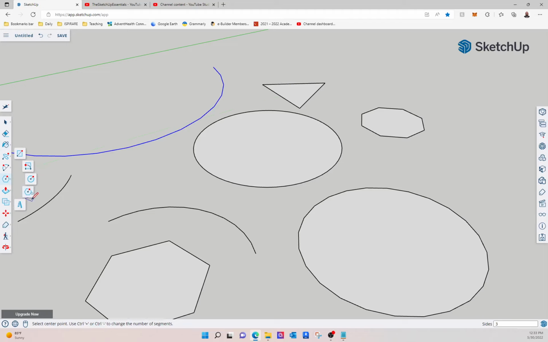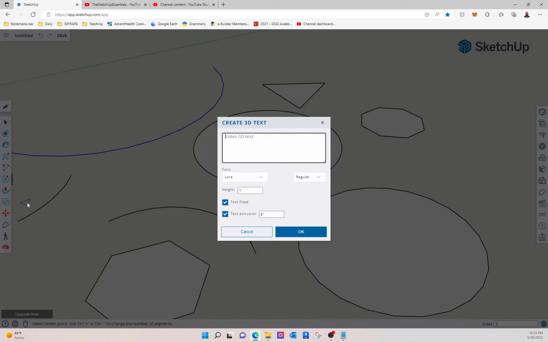And then the last is one I actually use quite a bit, 3D text. You type in, let's say, test, and choose the font that you want. I'll use Oswald, and the height of that text, let's say it's 3 feet high. That's the height as if you were looking at a piece of paper, 3 feet high, but it will be extruded 6 inches deep.